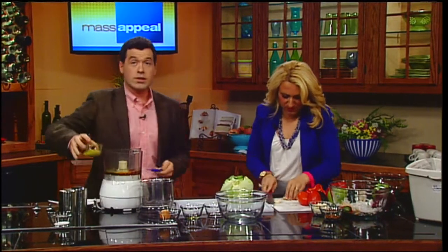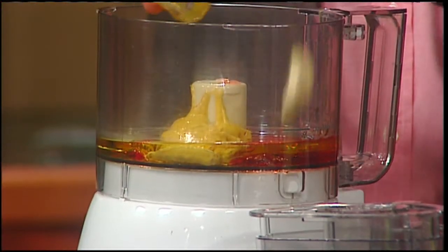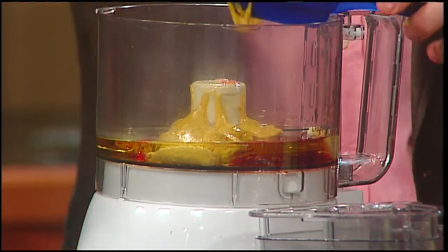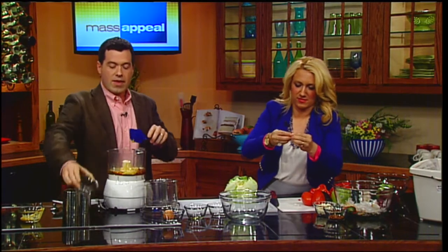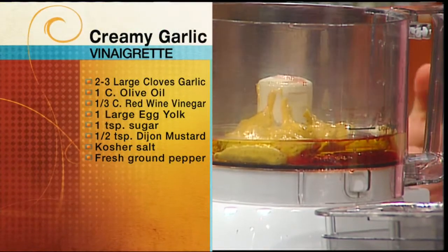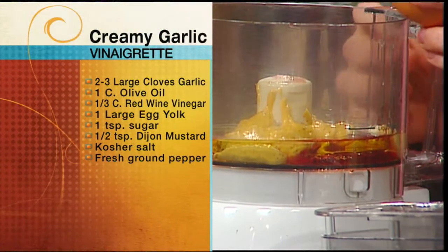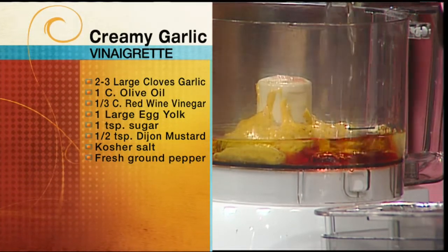Now you also, in this dressing, add a little bit of Dijon mustard. Do you know why we add Dijon mustard, Ashley? Because it's an emulsifier. There we go. It's one of my favorite words. And then a little bit of sugar, and then 1 egg yolk. Now, ideally, we go organic egg yolk, but people don't have that kind of cash. This saves a little bit of money. So here we go.